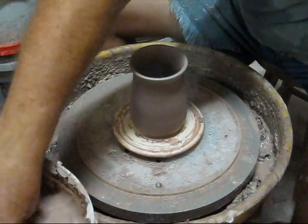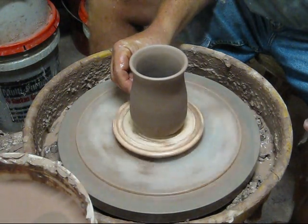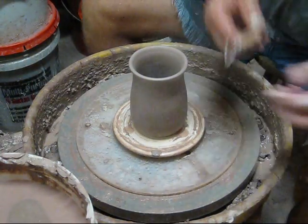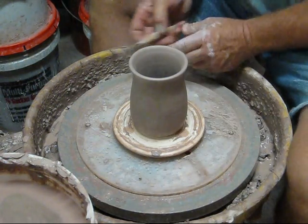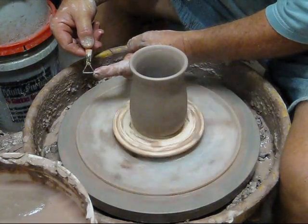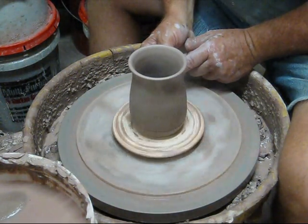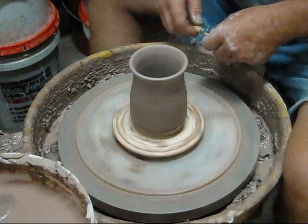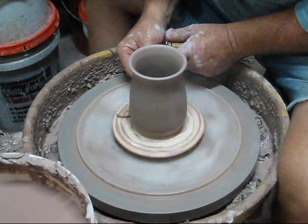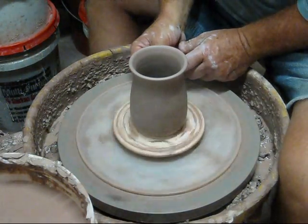Hit it one more time with a rib. I got a little goober here. There we go. Now I'm just going to take my plain trimming tool. I'm going to come up about an inch off the bottom. I'm going to press this way because I want to make a raised area. And then I'm going to trim off the bottom just ever so slightly, just so that the upper part sticks out a little farther than the bottom.